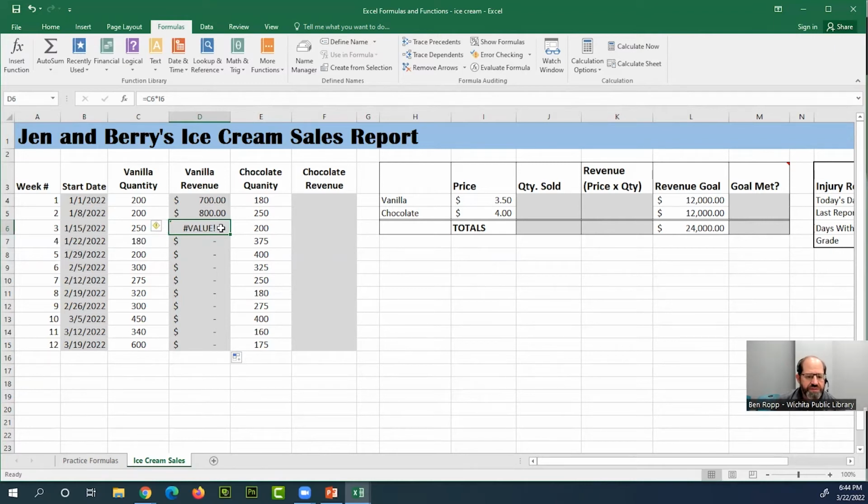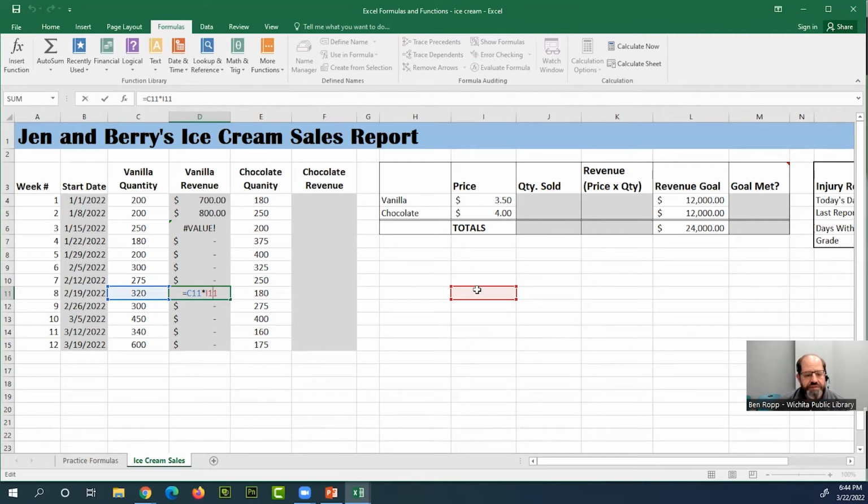So let's see what's going on there. I'm going to double click on it, and you can see with the color coding, it's multiplied the quantity of vanilla for that week by the word totals over here. Let me click on another cell here, double click down here, and you can see now it's multiplying the quantity of vanilla for that week by a blank cell over here.